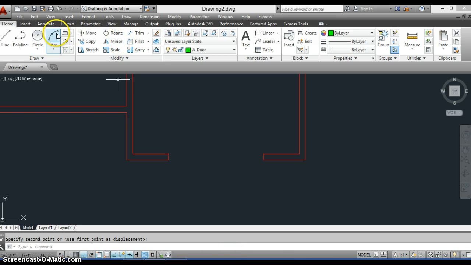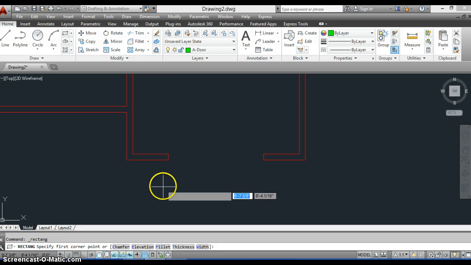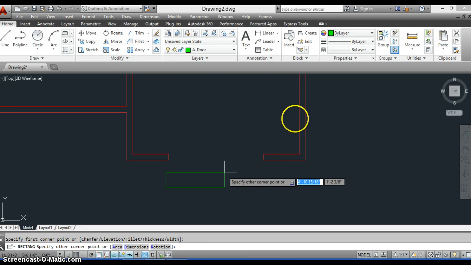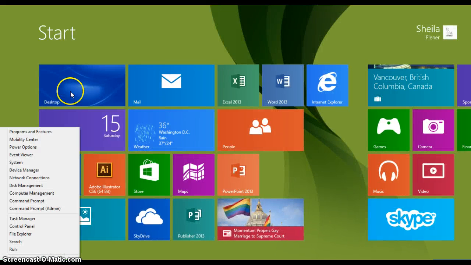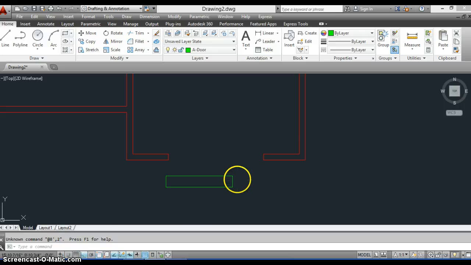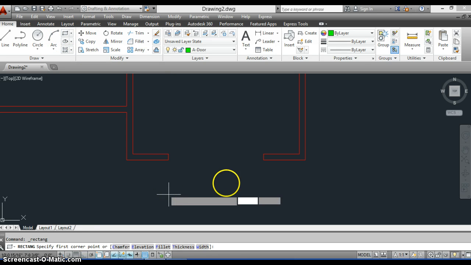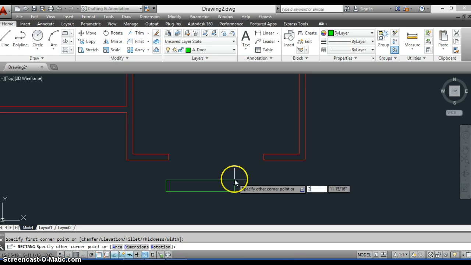Garage doors are a real simple drawing. You use rectangle, click on the screen, and it will be at 8 feet, and usually you draw them 2 inches thick, so 8 feet, comma, 2, enter. Had a mishap there.